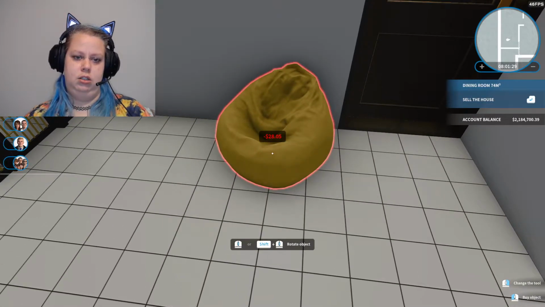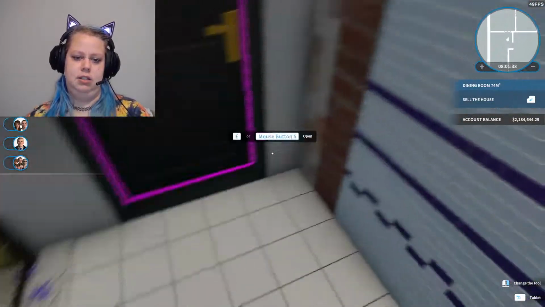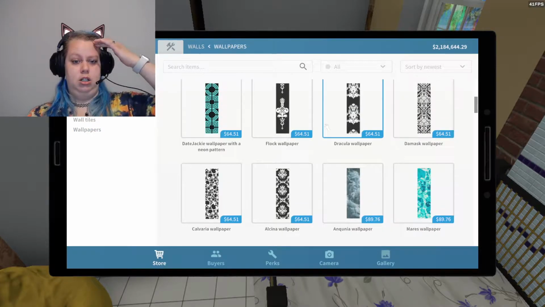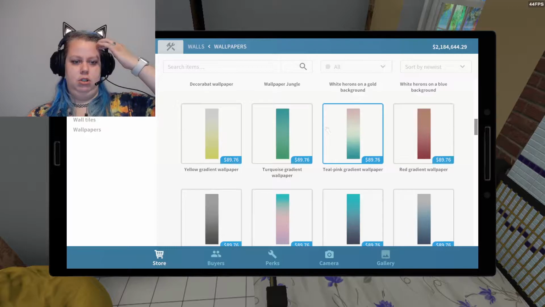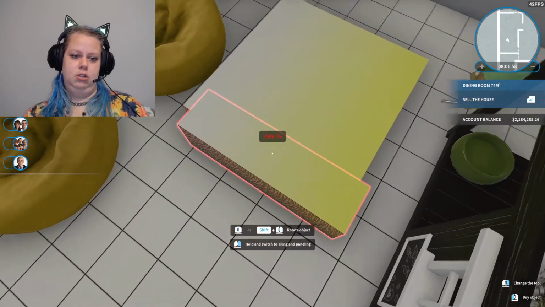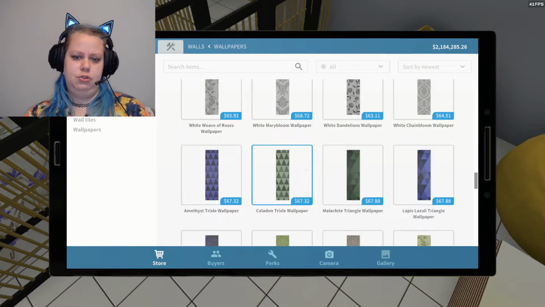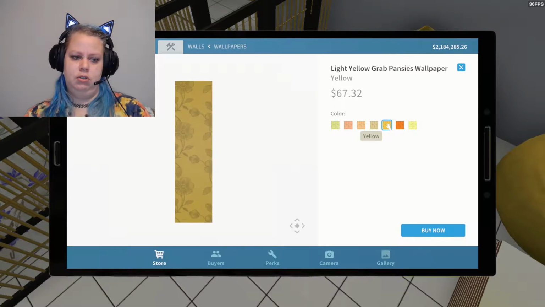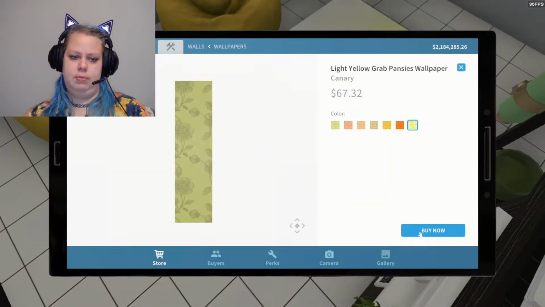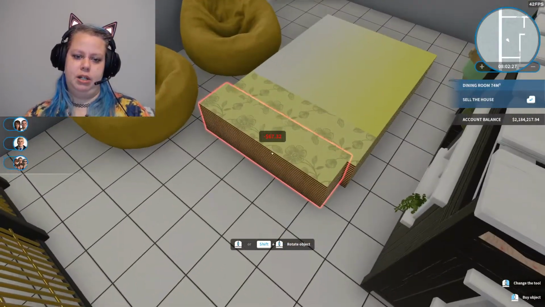Okay, we can still kind of get around that. That's nice. Stick one there. What are we going to do for the walls? Walls. We could do some of this. And then. I kind of like this. That yellow doesn't match at all, though. What about this one? Could be better, but it could be worse.